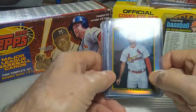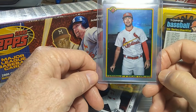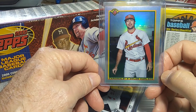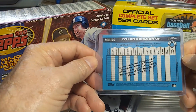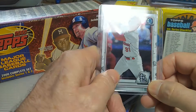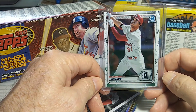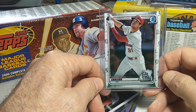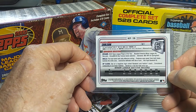These next few cards I picked up for my PC. I got the Dylan Carlson — this is his Bowman rookie, basically. Obviously there's no stats on it for that. And then this one here is considered a rookie card, maybe — I'm not sure. But this is the Topps Chrome. Real nice card there, I like that back. It's got his minor league stats on it.